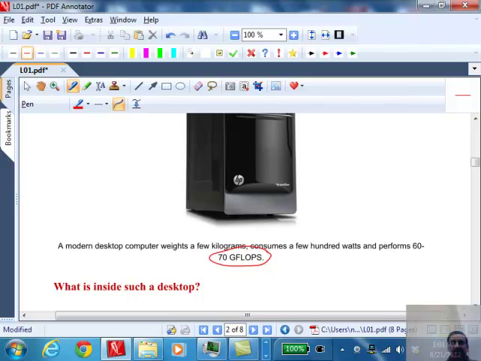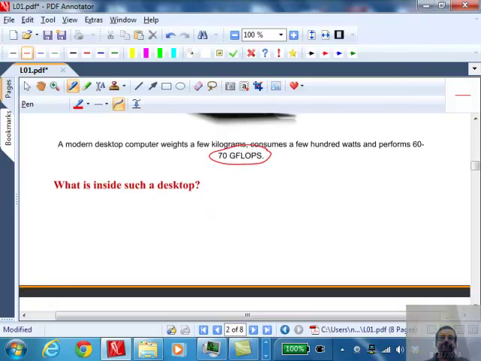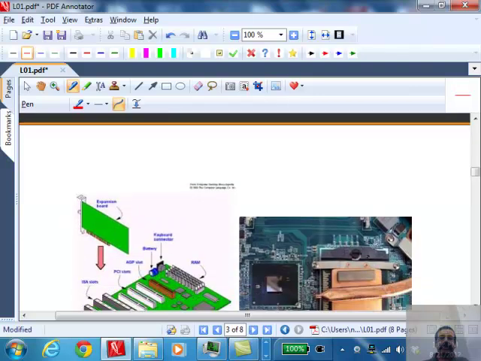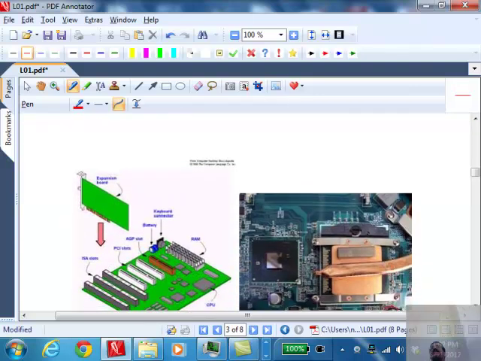So you need to be able to communicate intelligently with the support person. And you need to use the computers intelligently. Hopefully by the end of this course, you will develop that smartness, okay? So the question is, what is inside a computer? Some of you might have taken a summer course where you actually rip apart a computer and put it together. Has anybody put together your own computer?